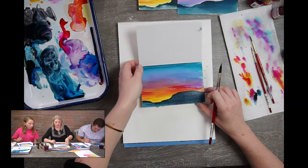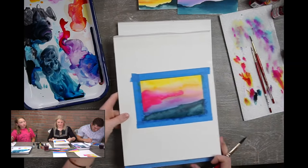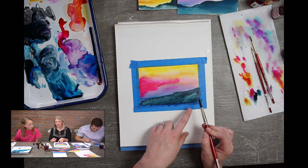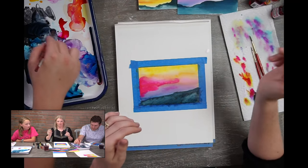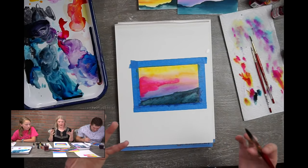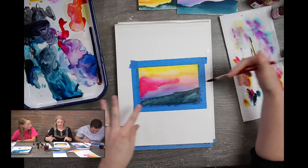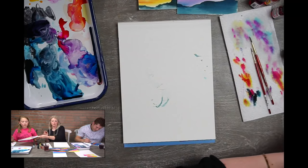Yeah, this is cool. Let me show you Bradley's. Bradley just added another wash on here, but we're getting some interesting textures going on right here. And I think that looks really cool. It's more true to mountains. So if you want to whisk some color away, lighten it up a little bit, or add a little darkness here and there for forming, feel free to do that. I'm going to just let mine be smooth.